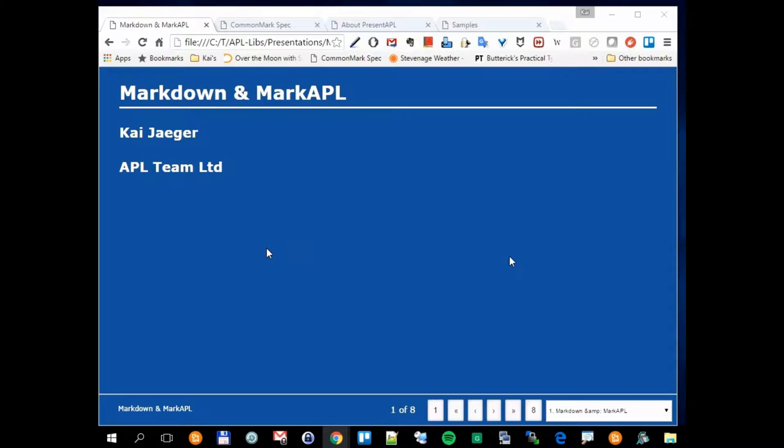Thank you. Well, before I start, I would like to know how many people in this room actually know what Markdown is. If you could raise your hands. Okay. Who has normally used Markdown? Okay, who has a really good knowledge of the rules to format text? Somebody. It is just two. So, okay, I was prepared that 75% of the people would already know in detail all this stuff, but I would have skipped over the first part of my presentation. But okay, let's carry on with MarkAPL, but obviously it makes sense to start from scratch. What is Markdown in the first place?